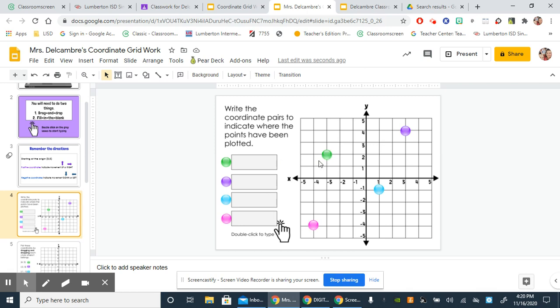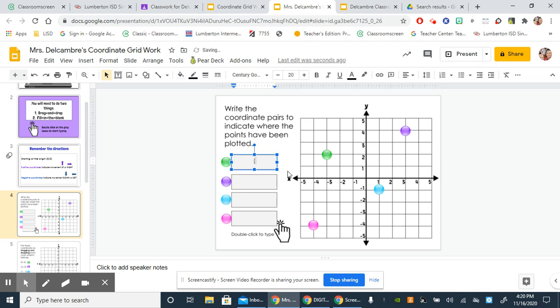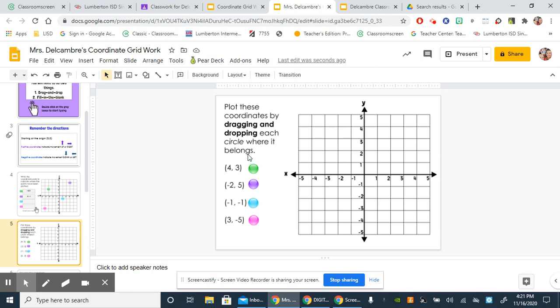All right, so I'm looking at the green dot. I double click. Do you see how a blue box has come up? Then all I have to do is type in it. So bam, there's my parentheses. So that would be -3, comma, and then I went up to 2. I'm going to put my parentheses there. I'll show you again with this purple dot. So I'm going to double click. Double clicked. I get the blue box around it and then the blinking line. I went over to 3, then I went up to 4. So there's my coordinates for the different points, for the green, the purple, then you have this blue, and then you have this pink. You have several slides in here. Here you're going to be dragging and dropping.